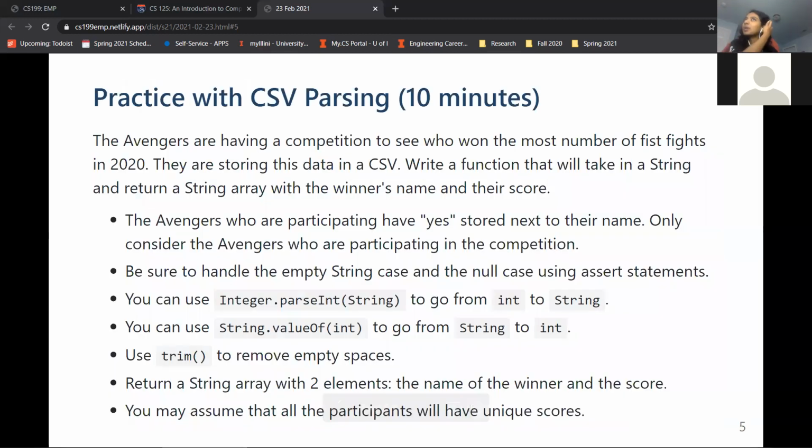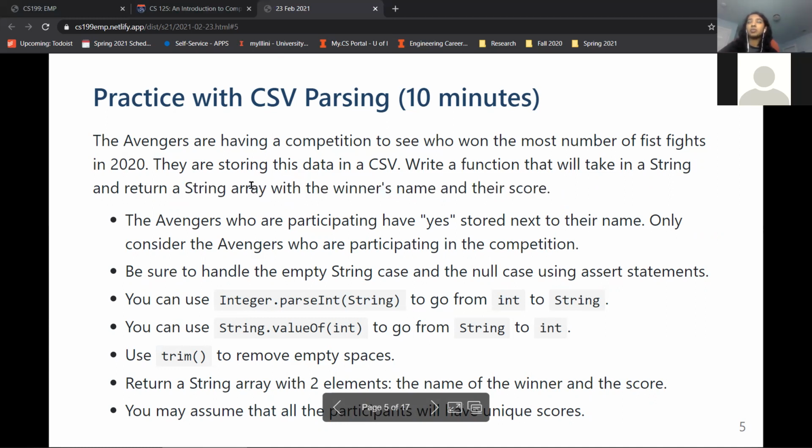So today's practice problem on CSV parsing is based off of Marvel Avengers. The Avengers are having a competition to see who won the most fist fights in 2020, and they're storing this information inside a CSV. What you need to do is write a function that will take in a string and return a string array with the winner's name and their score.